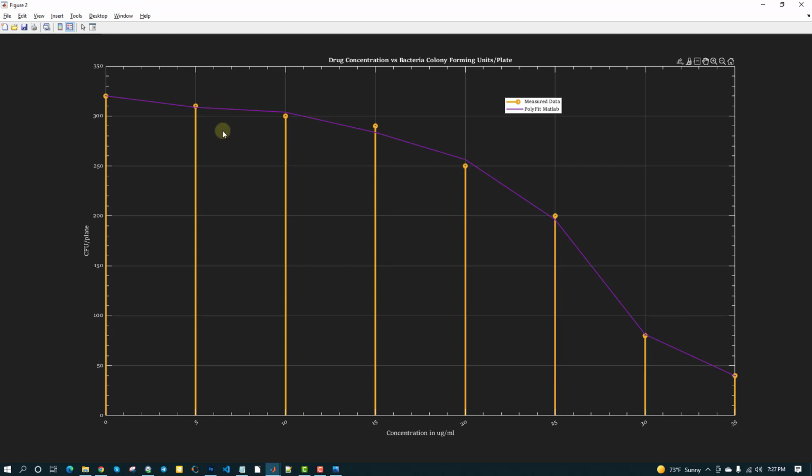That's okay. We can keep increasing the order of the polynomial equation, and we can get closer and closer to the original data. This is a push and pull between how close you want the polynomial to be to the data points against what is the complexity that you can live with when it comes to the mathematical equation.